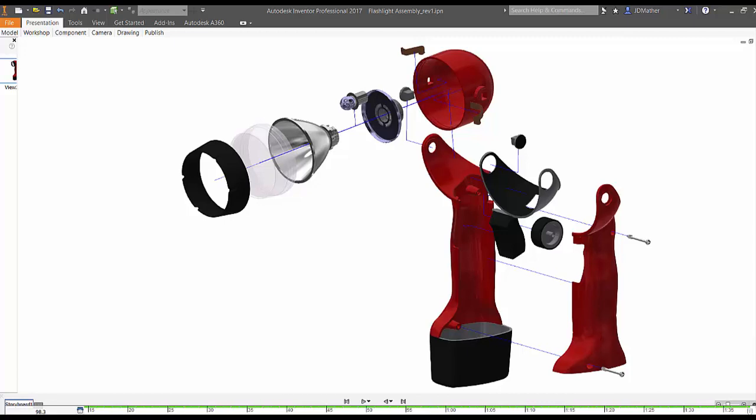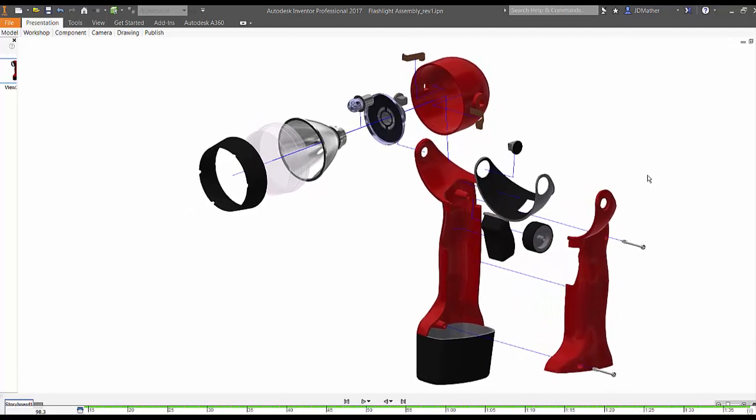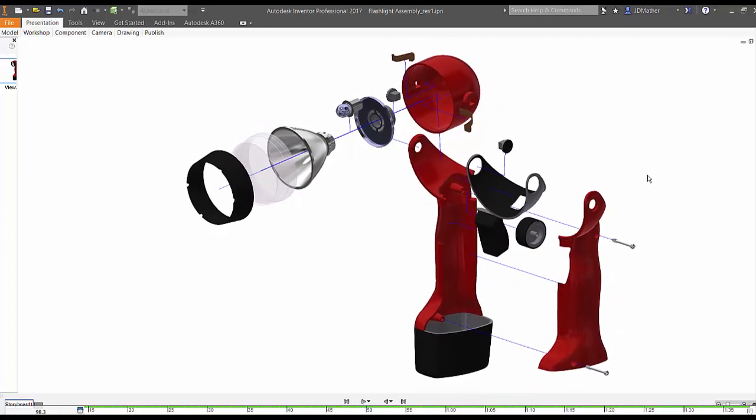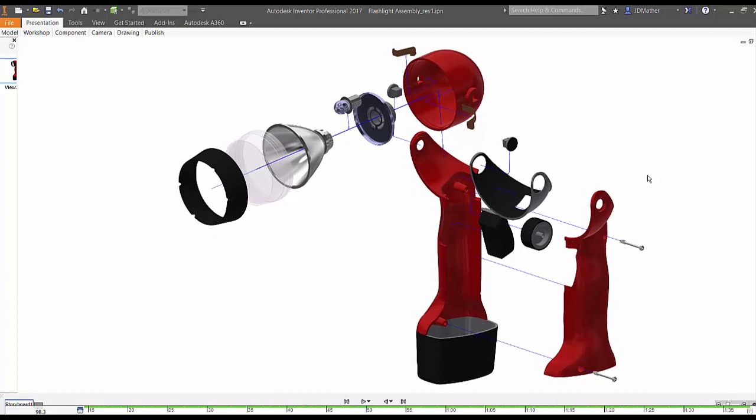I'm trying to find a good orientation for my exploded assembly in the 2D drawing. So I'm going to rotate it around until I get it where I can see all of the components clearly. In particular, I'm concerned about this component right here, the pivot pin, that I don't want it to be hidden back here. And then I'm a little bit concerned about this part. It might be better if I brought it out here into white space a little bit further.